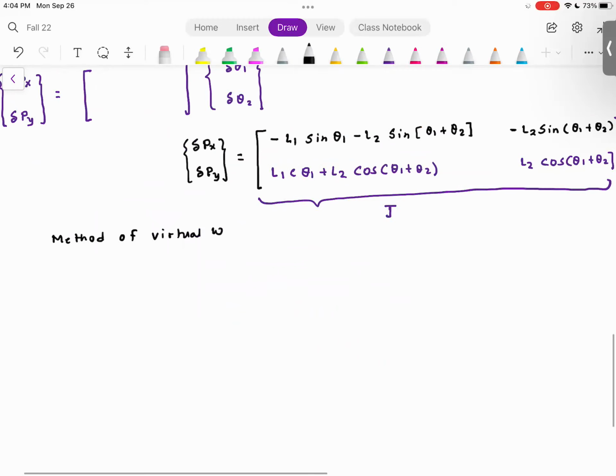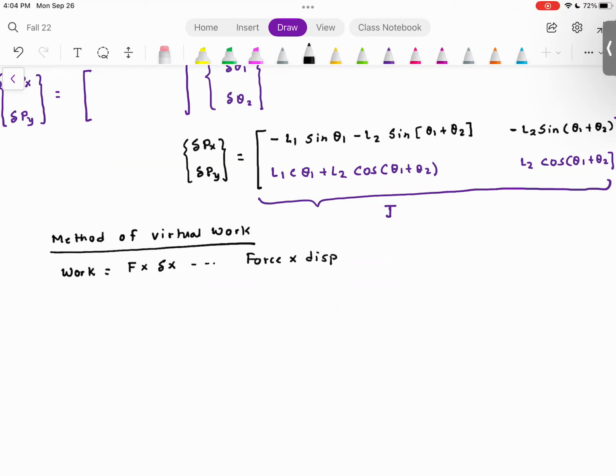Yes, the diagonal terms swap, correct, because it's a transpose of the Jacobian. I will derive this in just a second. So what is work? Work is given as F, force, multiplied by delta X. So force times displacement. If you have torque, what is the work done? It is torque multiplied by the angular displacement. So torque multiplied by angular displacement.